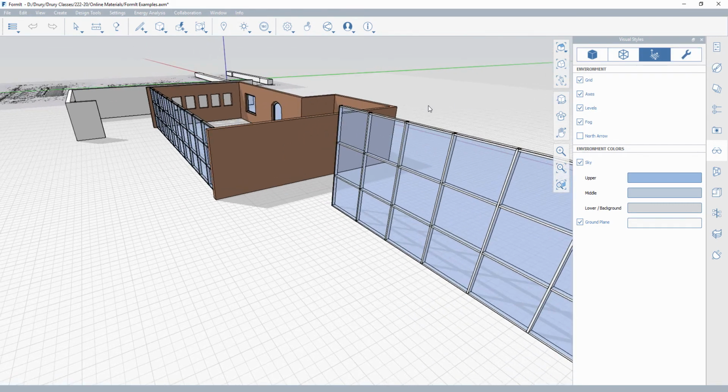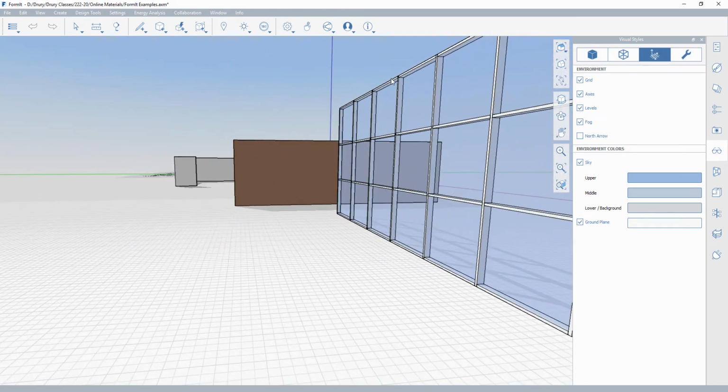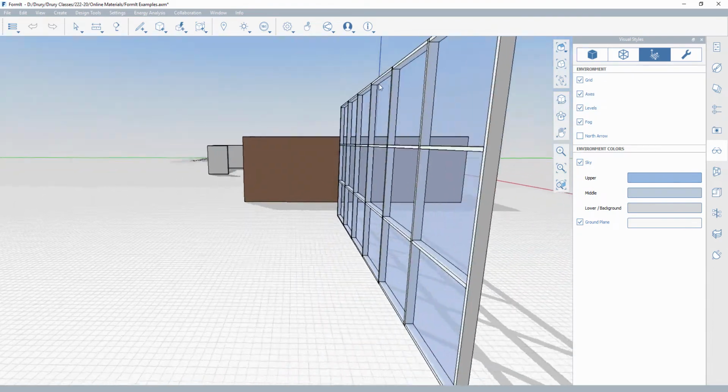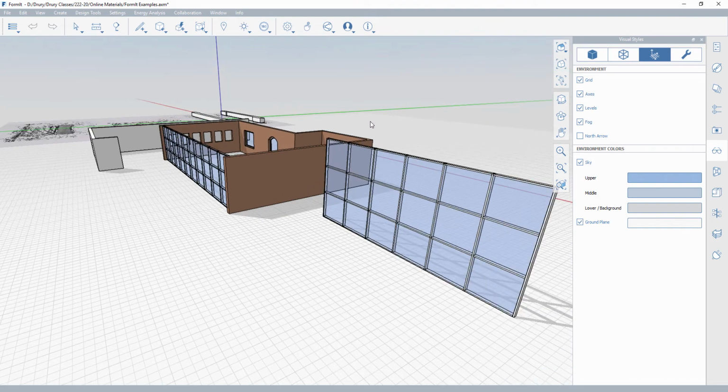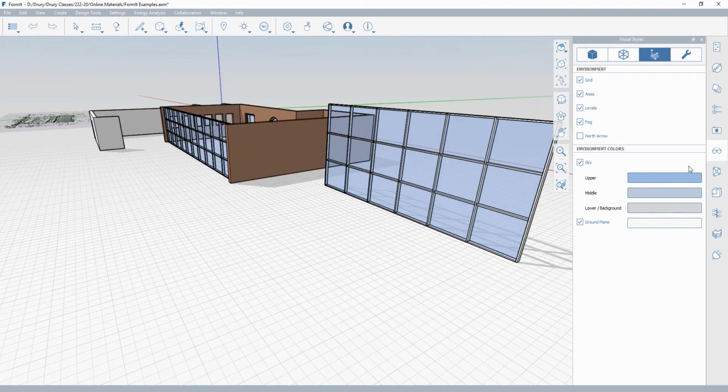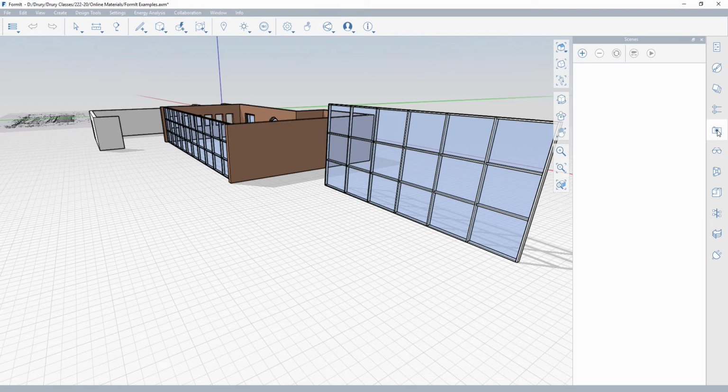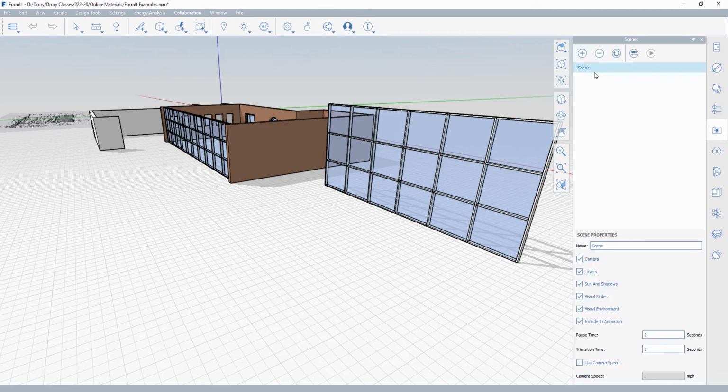Okay, so just a couple of quick things are going to allow us to establish a little bit better visual fidelity. So let's look at saving those and saving particular camera views next, which is going to be right here in the Scenes tool. So with the Scenes tool selected, I can click the plus sign. Always name these views. You don't want scene 1 through 87. So give these a quick descriptive name. So this would be view, I'm just going to call it all, right?